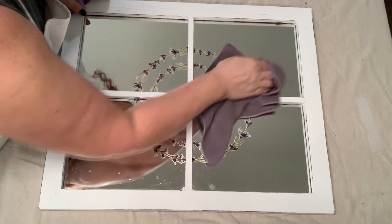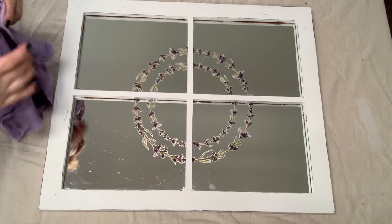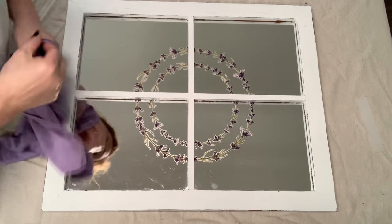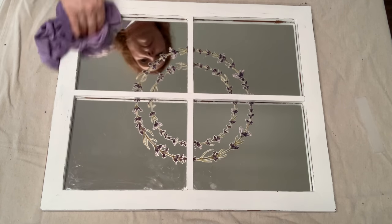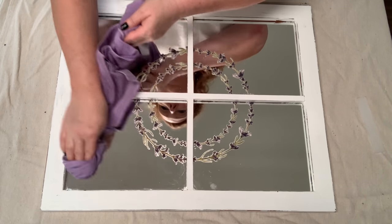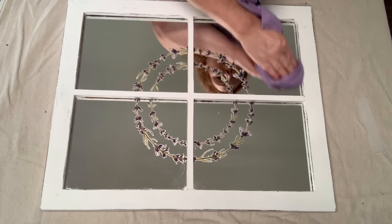So my curiosity was spiked. I saw all my fingerprints on here. I know that I can't put wax on it to seal it. I can't spray it to seal it. So I'm like, okay, I'm going to be selling this, so I'm just going to wet it down and see what it does, if it comes off or not. And nope, look at that, it's on there. I used the Enviro cloth that was wet and then I dried it off with the glass cleaning cloth. So I'm good to sell.